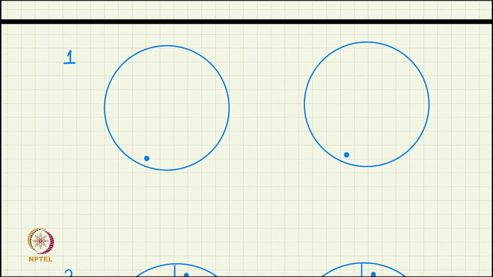So, this is the stereogram of group 1. It has no symmetry, so there is only one general position. Now, if we add a center of inversion to this stereogram, which I show by a small open circle in the center, then this general position will be inverted in this point.